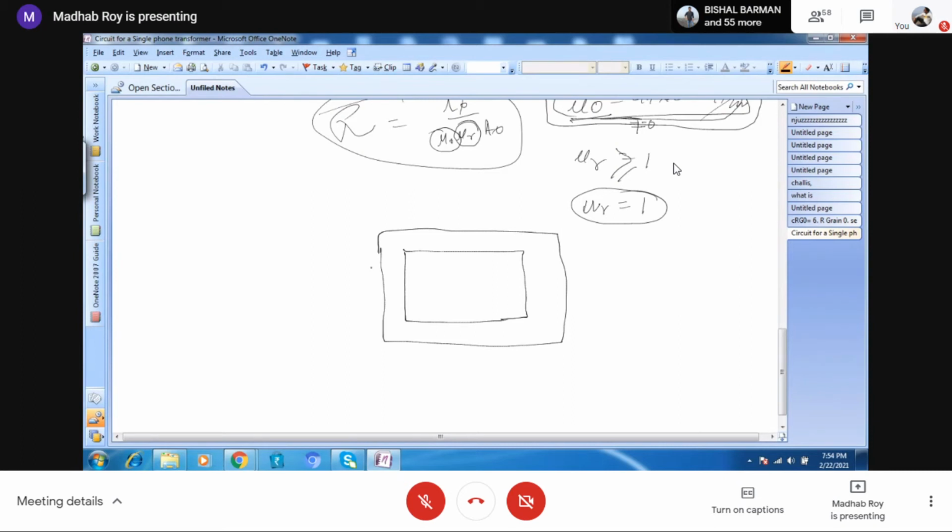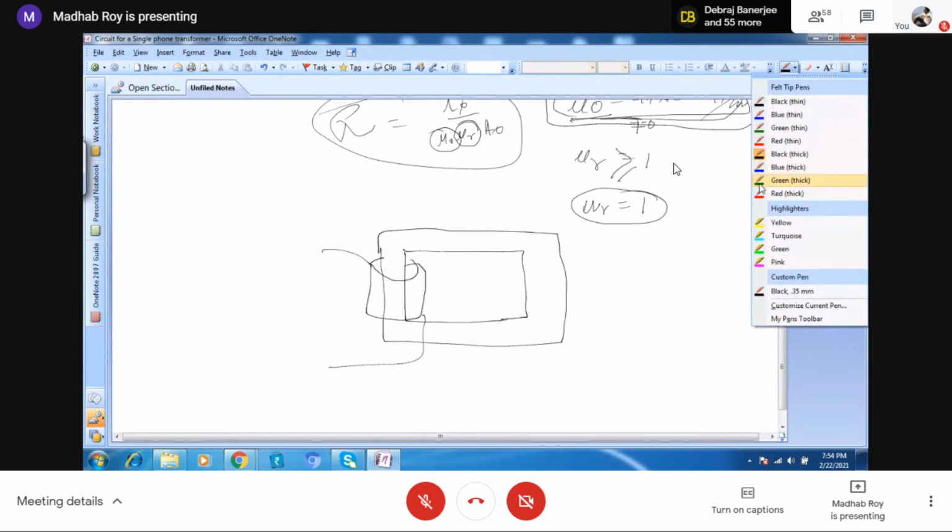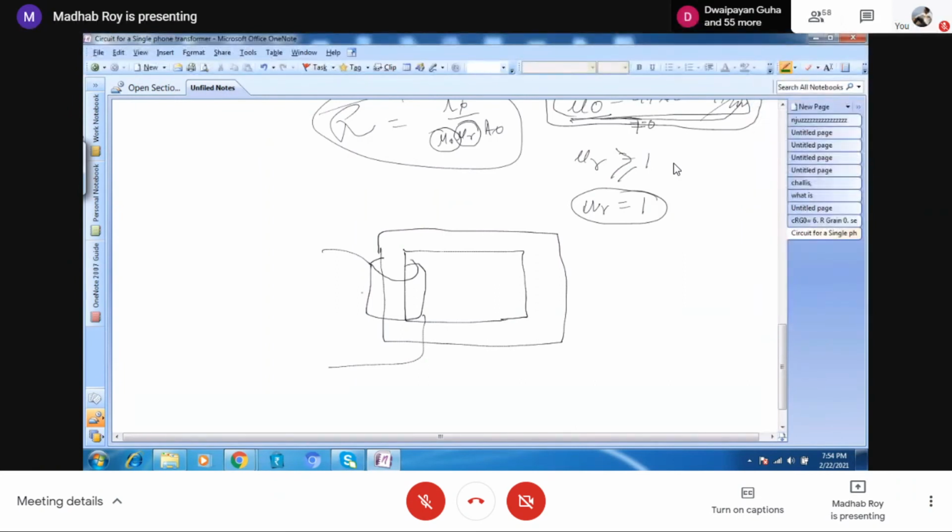You have told that the leakage flux can be controlled by placing a winding. Suppose this is a primary winding. You have told that if we do the winding one over the other, suppose this is the primary winding, or the low voltage winding, normally placed inside, and we are doing another winding, suppose this is the high voltage winding outside it. So we have told that if we do this, then the leakage flux can be minimized.